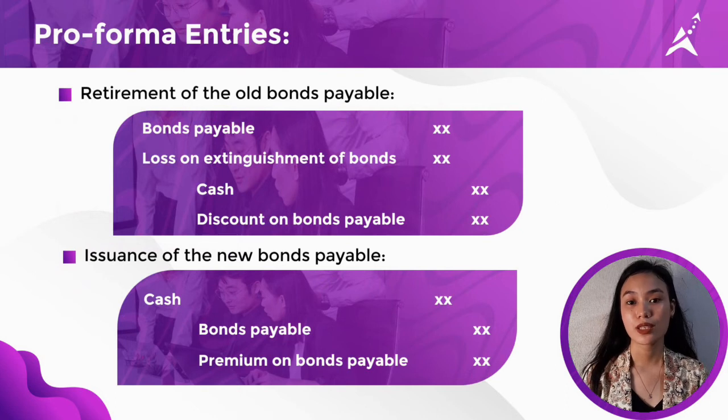That's just how it was presented for you to see that the entry for bond retirement is the same as bond refinancing when we are talking about old bonds payable. In bond retirement, you have the entry for the date, payment of interest, and you de-recognize the bonds payable. In here, there is only a reissuance of the new bonds.